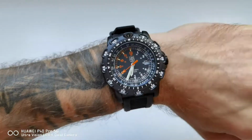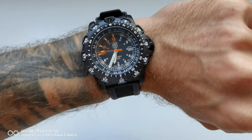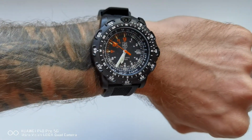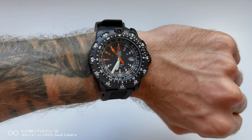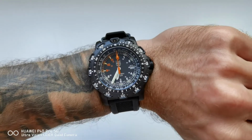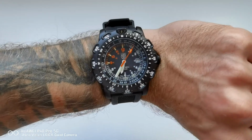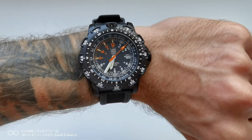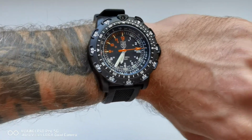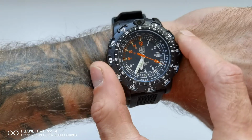I'm gonna give you a short overview. The watch I'm wearing now is a Luminox Recon, 20 bars water resistant. Although I have never tested the water resistance in this watch, I'm not planning to either. I never did any deep diving, so I suppose for a pool it's gonna be just perfect. So if you're thinking of taking it with you in the summer, somewhere 2 meters deep down, you should be just fine. This watch is 45 millimeters in diameter.